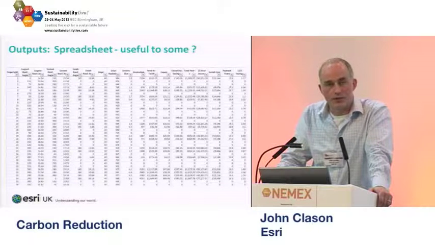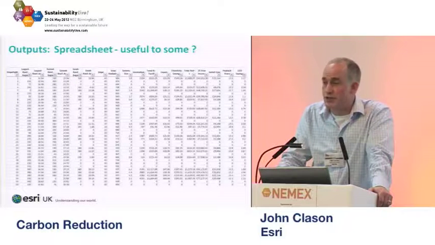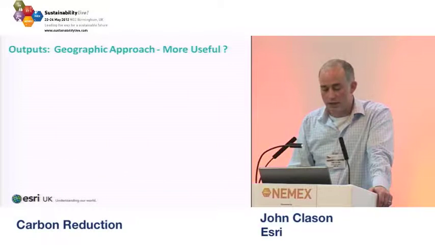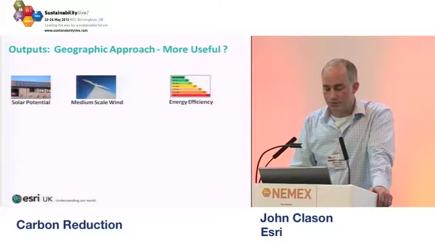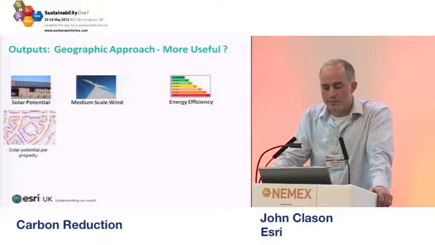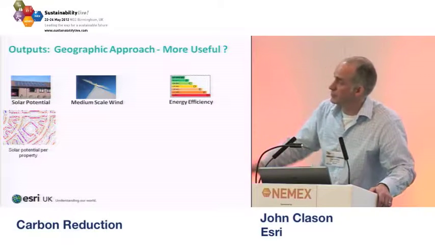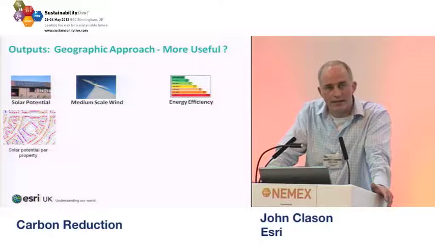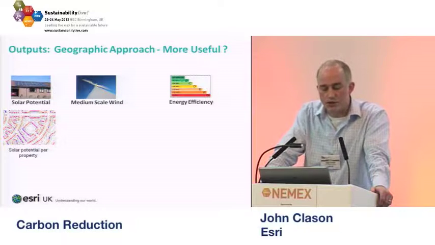And finance people think that's great, that's good, they can analyse that and use it in the various models that they have. But we also have another way of looking at it as well as a geographical approach, which is to look at it in map-based form. Now these look obviously just like bitmap images, but they're actually interactive map layers that you can go on and interact with, zoom in, zoom out of, and go right down to properties level.